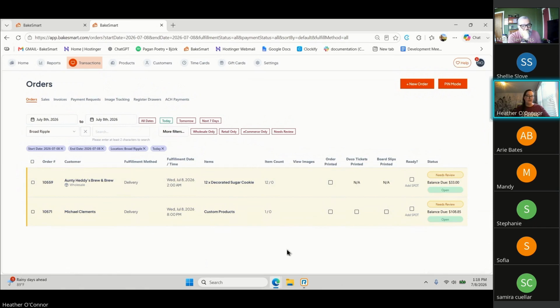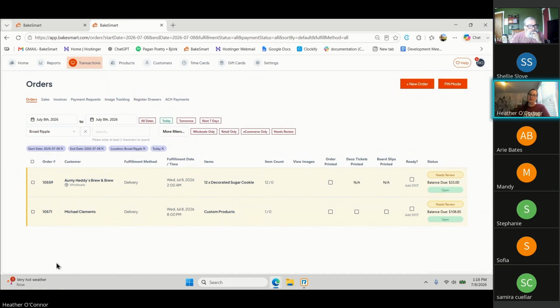This was our answer to people wanting to ensure that orders that were coming in through e-commerce, which are by design meant to be taken without having to take up the labor of a store staff member, or orders that are taken through store staff that maybe need to be looked at, especially if it's a custom order. You can now make a setting that requires these orders to be reviewed.